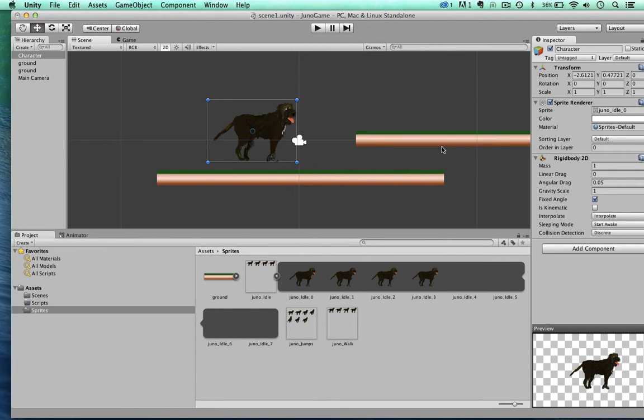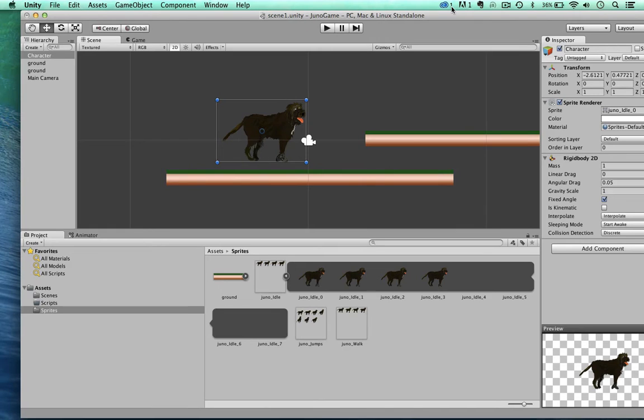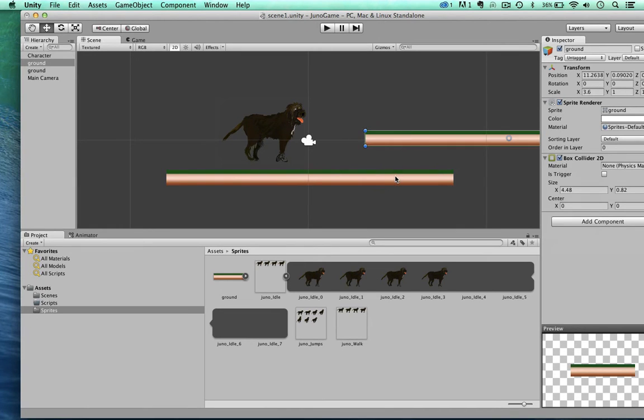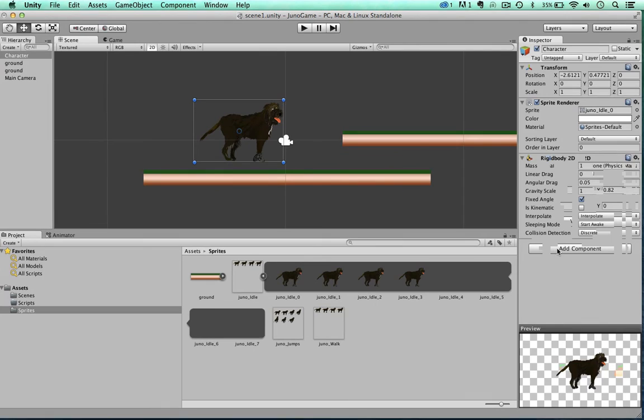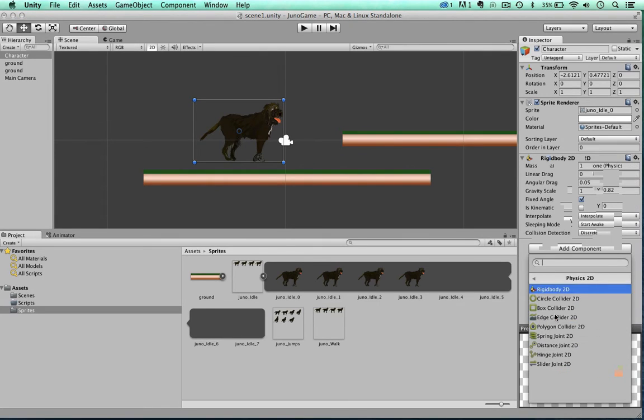Let's see, we have box colliders on our ground, but we do not have any colliders on Juno. So that's the next thing that we need to do, is actually add some colliders to Juno. So I'm going to come over here to add component, physics 2D, just like before, but we're going to do circle collider this time.